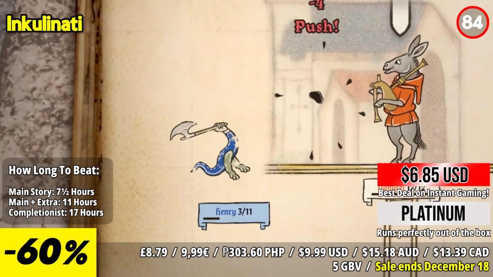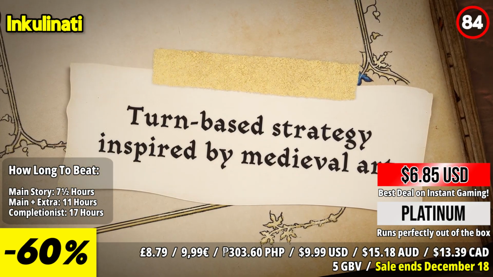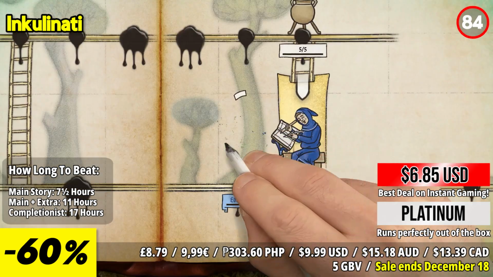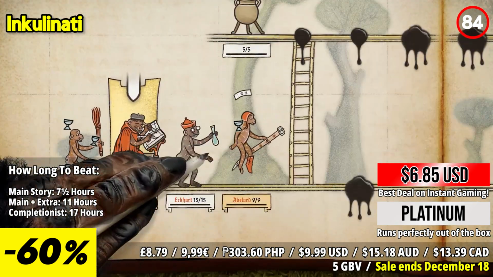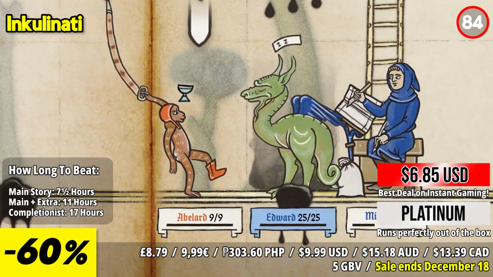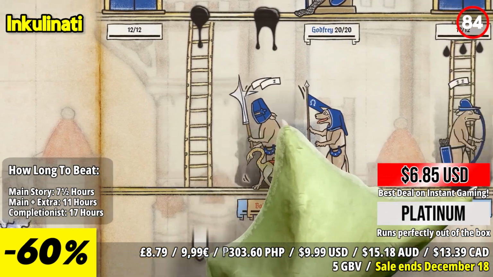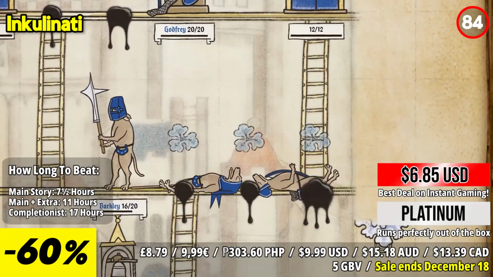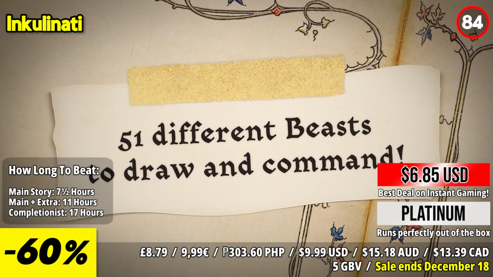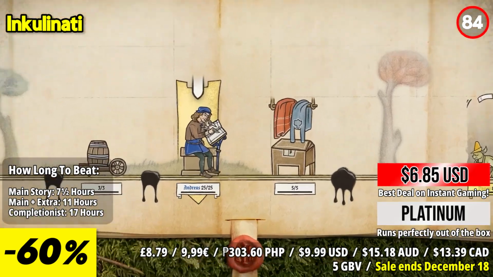Inkulinati transports players into a whimsical yet strategic world straight from the pages of medieval manuscripts, where even a rabbit's rear end can wield more power than a dog's sword. Engage in duels filled with unexpected tactical depth and humor as you embark on an ever-changing journey to become the greatest Inkulinati of all time.